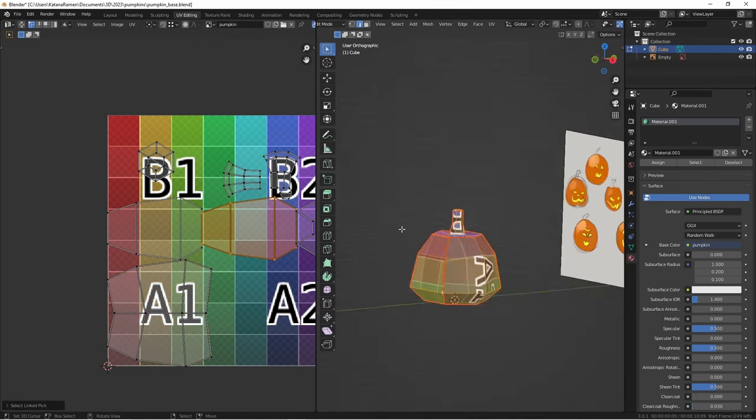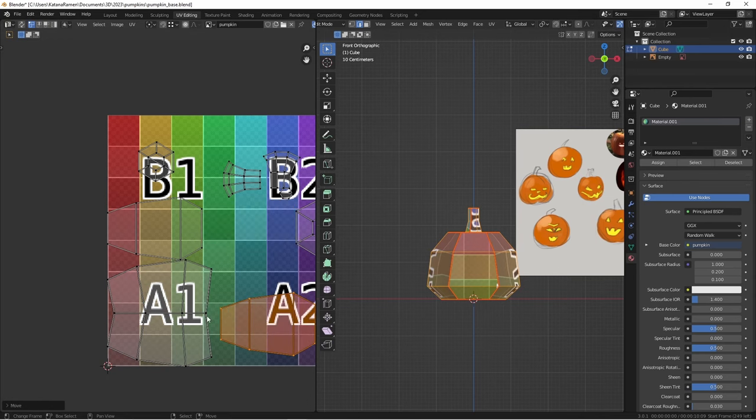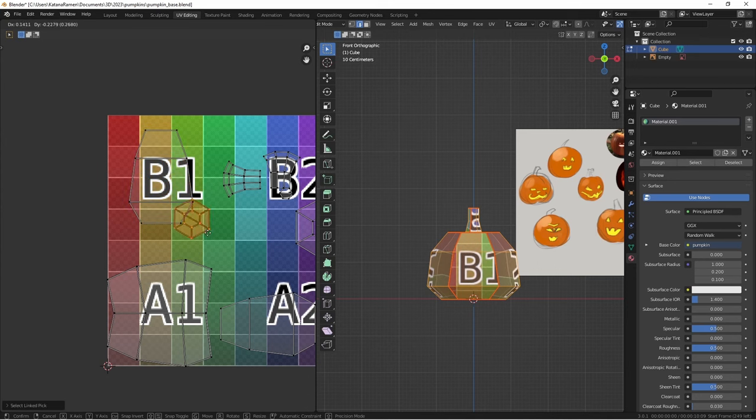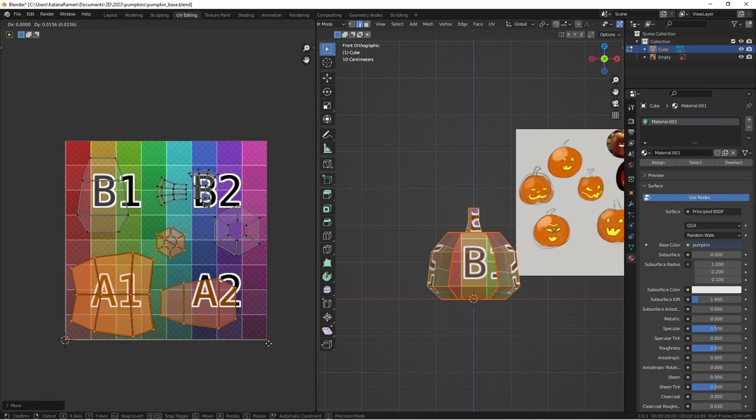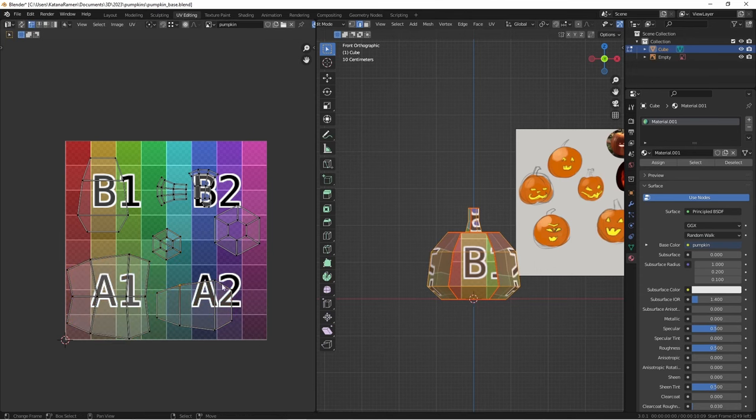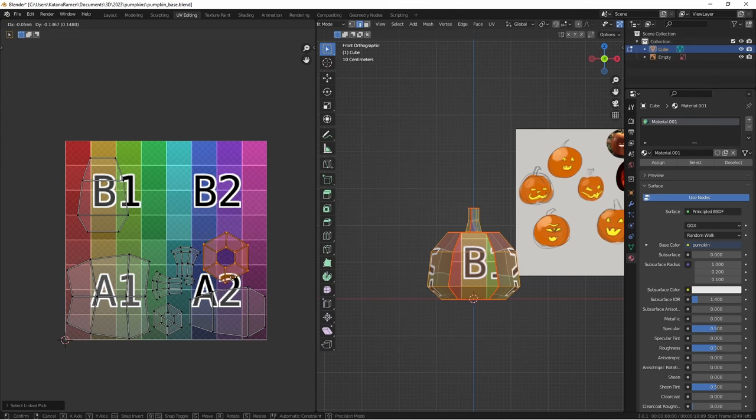This is, let's go to the front. This is the back. This is the front. Hitting L to select linked when I click on one of those. And I think that should be enough for the face. So we're good there. Keep these away from the edges a bit. Put this down here. Want to have some extra room like usual, just in case we need it. This is the top of the pumpkin.